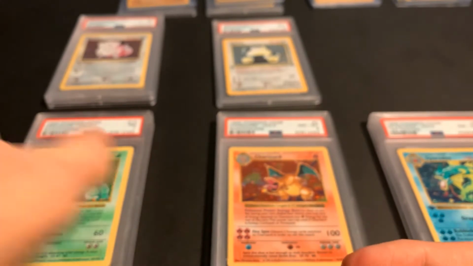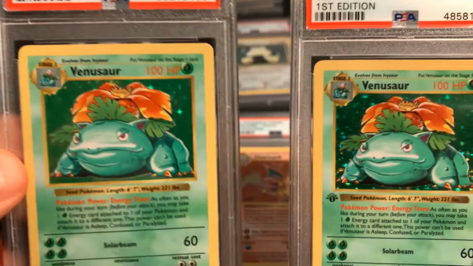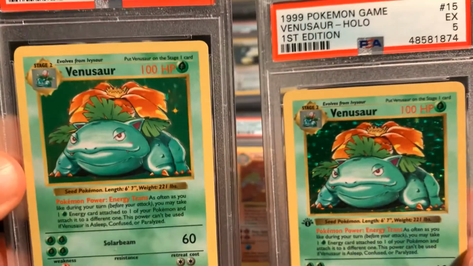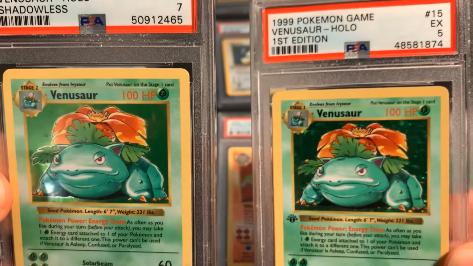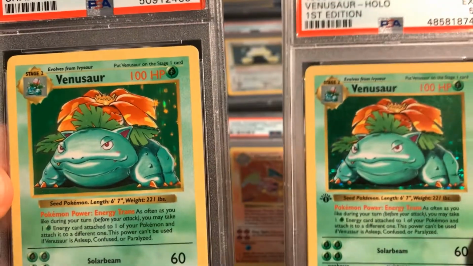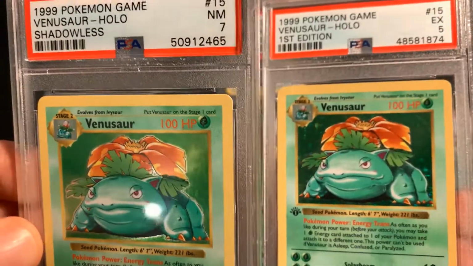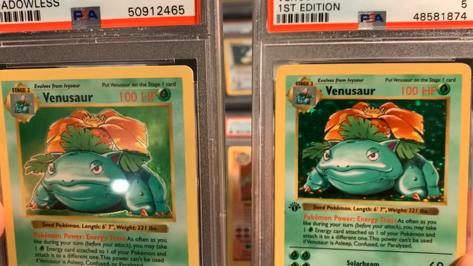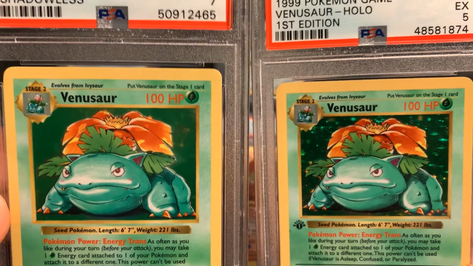Okay, so I'll just quickly show a few more sets of cards to help. Now, the one on the left is shadowless. The one on the right is shadowless. Well, what's going on? Because this one's not first edition, but the one on the right is. So you can have, like I said before, several different versions of base set cards. The one on the right is first edition and shadowless, but the one on the left is just shadowless.